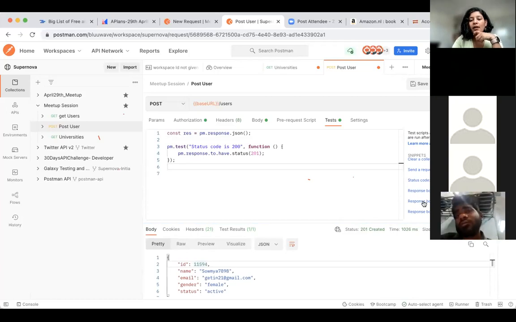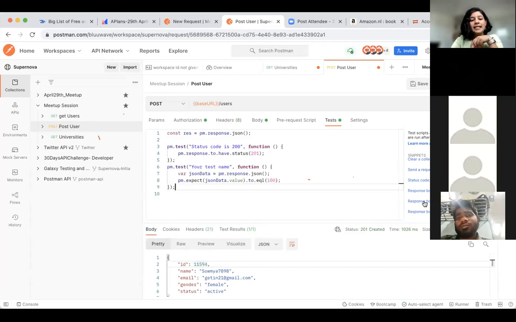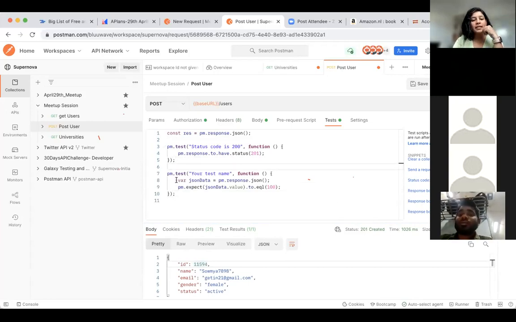Now, you see something called response body JSON value check. Here, the test is automatically added for me. So what it is trying to do is get the response body. This is exactly what I have done here. I will try to remove this line because I'm already fetching the details here. And because it is outside, it can be accessed by all the functions available.